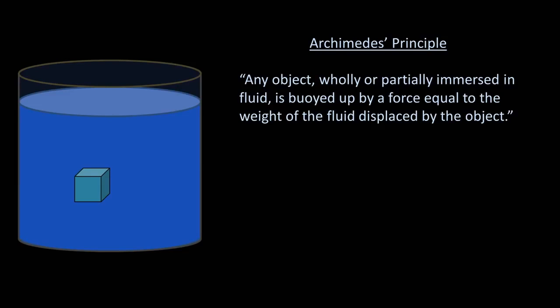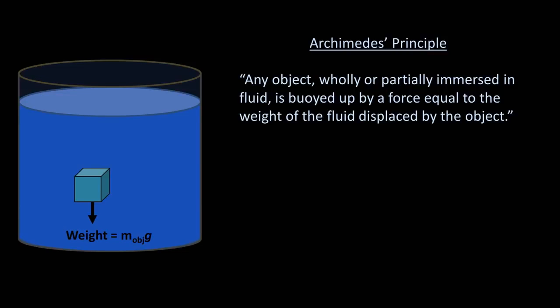One of the two major forces acting on that object is the force of gravity, pulling it downward, which we call its weight. You may recall from classical mechanics that the weight of an object is equal to its mass times little g, which is equal to the acceleration due to gravity as measured at the surface of the Earth.